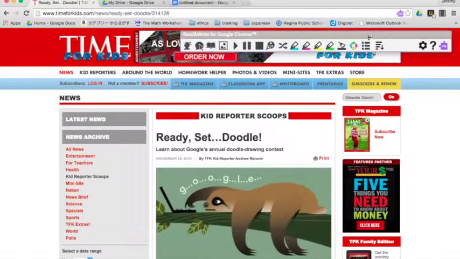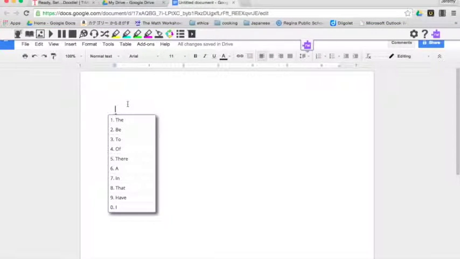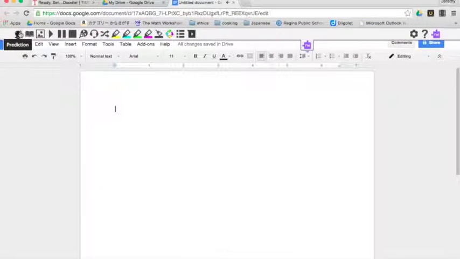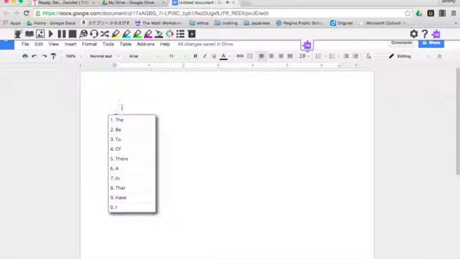This is the toolbar that pops up when you click on here, and there's a variety of different functions you can use. The first one is predicting text. If I open up a new document, for example, here's my predictive text function. Already it's giving me a bunch of options that I can start with.